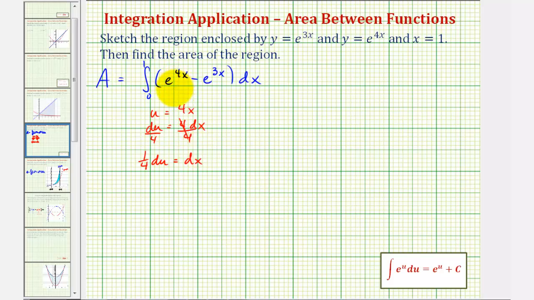So we integrate this, we'll have an extra factor of 1 fourth, which means this will be equal to 1 fourth e to the 4x minus, when we integrate e to the 3x we also have to perform a substitution. Let's call it v. So if we let v equal 3x, notice dv is equal to 3dx, dividing both sides by 3.